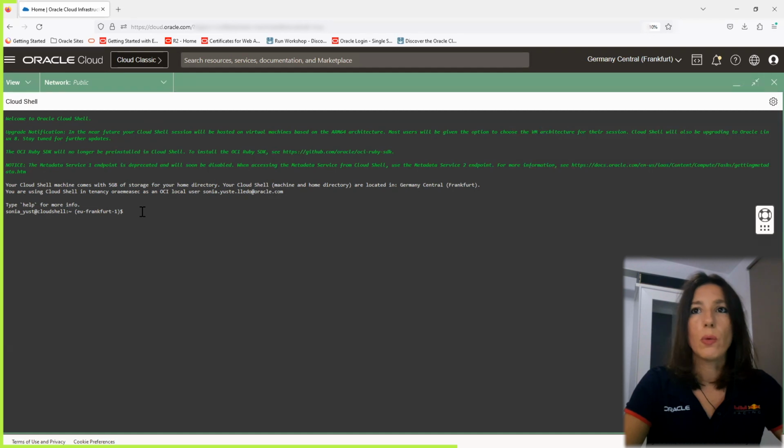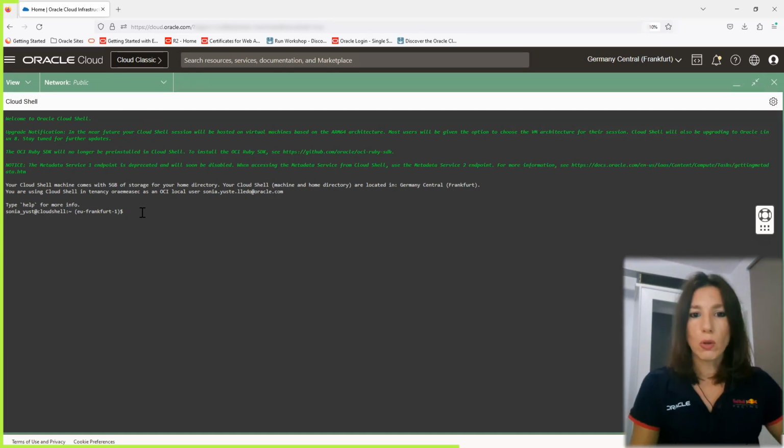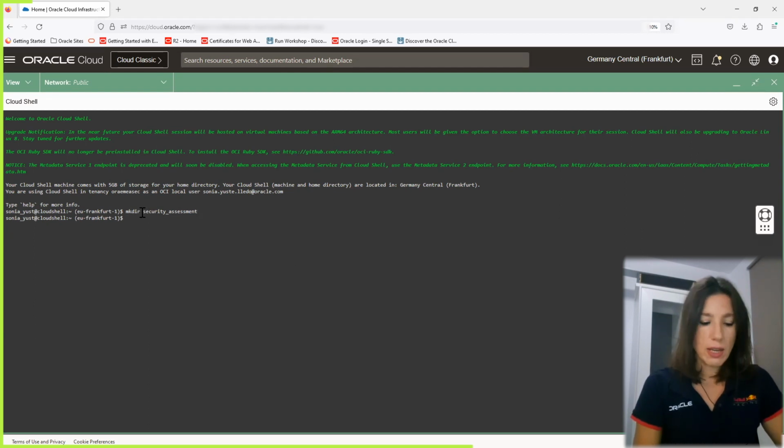So I'm going to show you how to run the security assessment, and the compliance assessment is going to be exactly the same. What I'm going to do is create a new directory for the security assessment script. I create this directory, and I'm going to move the script I just uploaded, which is a Python script, into the folder.